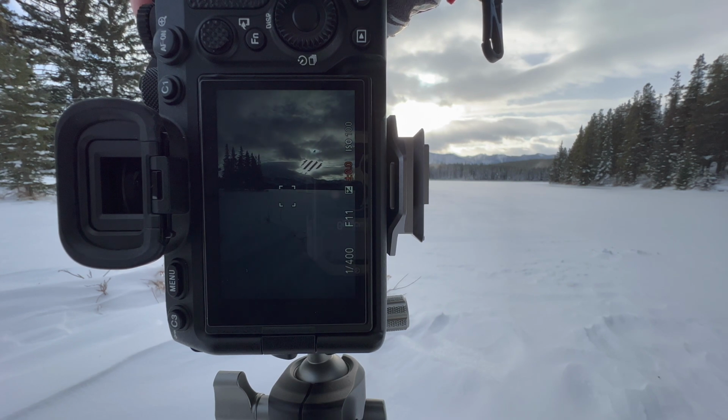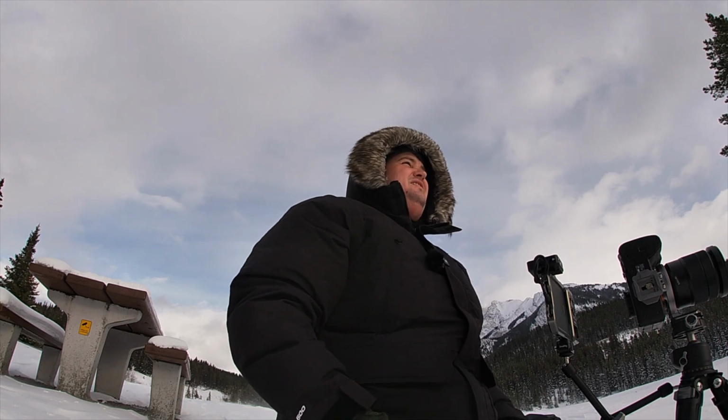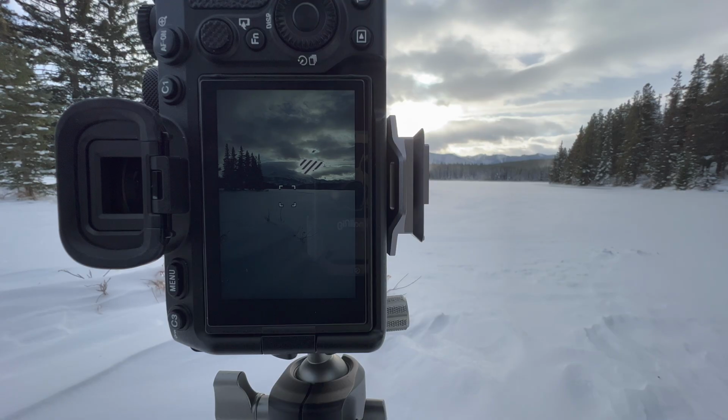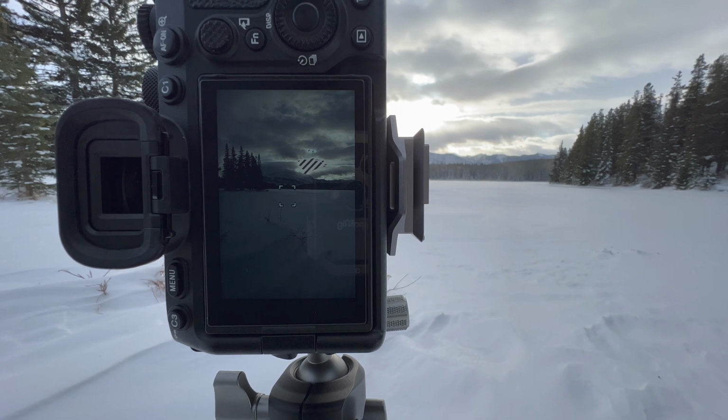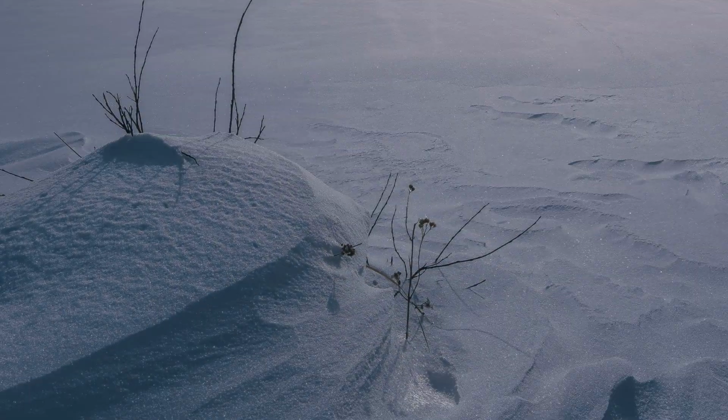So in the sky, you've got the sun, quite a lot of interesting clouds, and these are fast-moving clouds that are blocking the sun, but also catching quite a lot of its light. There's not really a lot going on on Mount Rundle, so it's mostly in silhouette, but I am quite happy with that because I really enjoy the lights on the clouds. I really enjoy the lights on this foreground element so much as they are.